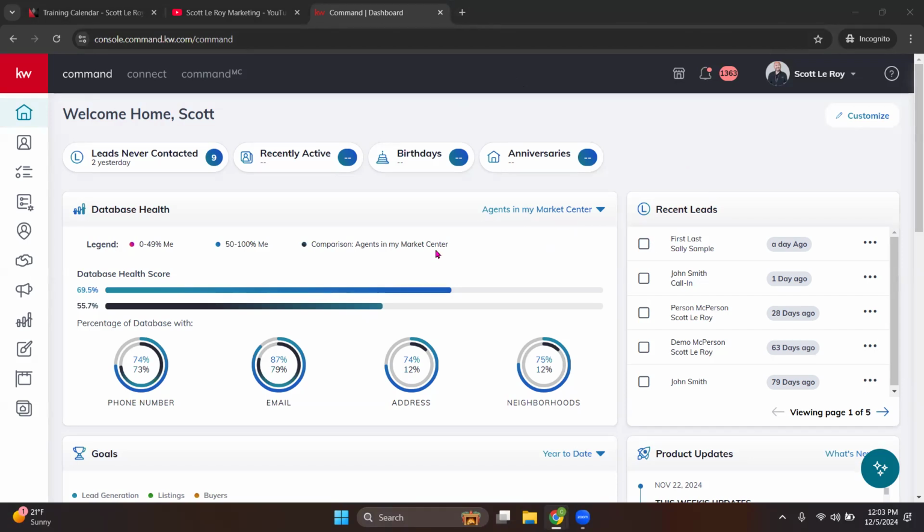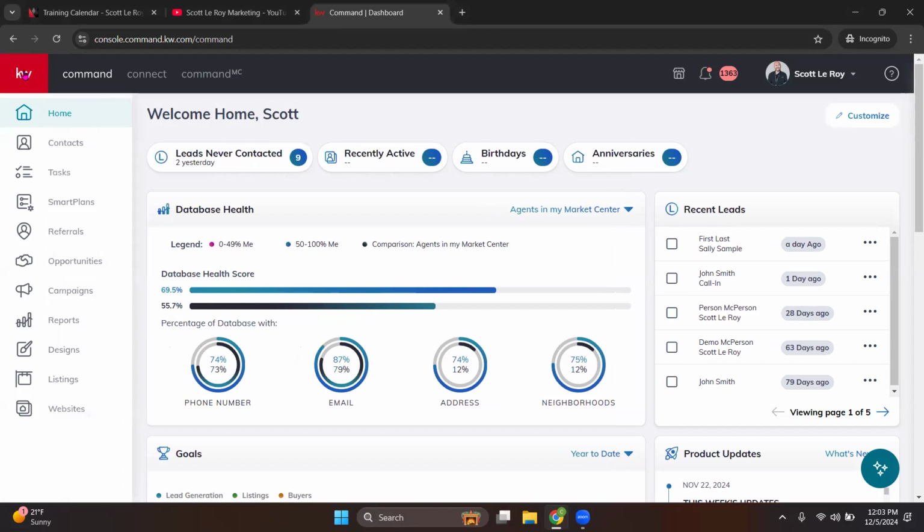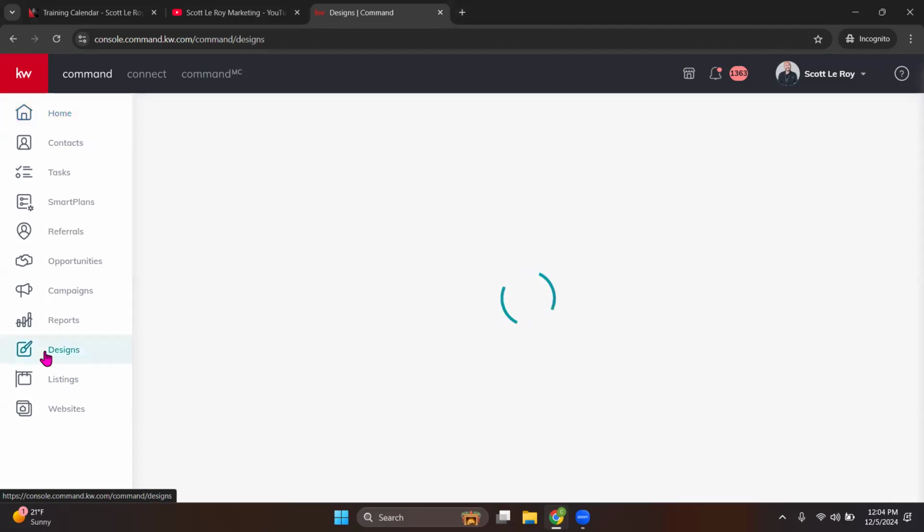This home screen here is slightly customizable, so yours could look a little bit different than mine does. But from here, the first thing we want to do is navigate over to Designs, which is one of these applets on the left-hand side. If you're not familiar with those applets, you can hover over them and it's going to give you the name. We're looking for the one that looks kind of like a canvas with a paintbrush on top of it. You can also hit this red and white KW button at the top that doesn't really look like a button, and that will expand that navigation bar, allowing you to see those different applets and what they're called. But again, we're going to head straight into designs.